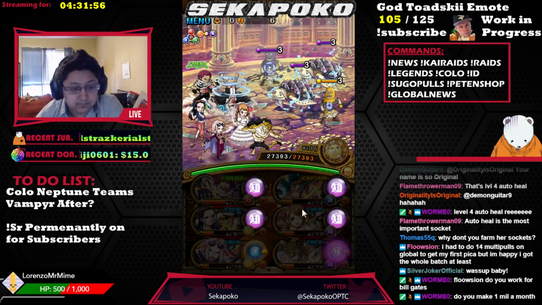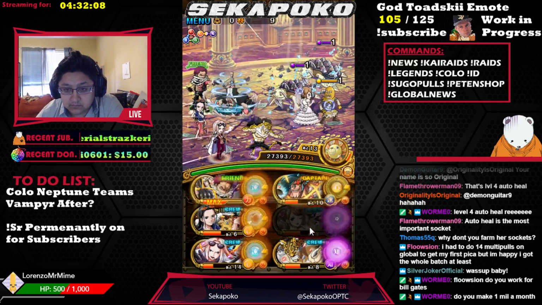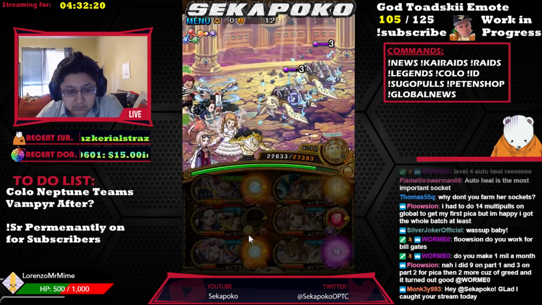And for the final set of content we have here, it's going to be a run that I was doing against the Coliseum Neptune with a Franky and Katakuri team.